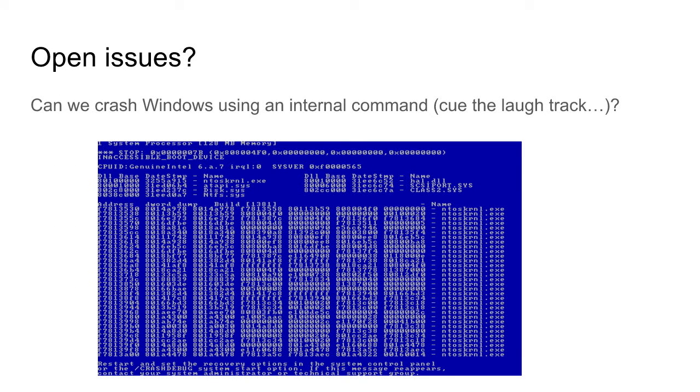One open issue that I haven't been able to solve, maybe we have somebody out here in the Windows crowd. You can easily crash the Linux machines internally, like I said. But from Windows, you get these blue screens of death all the time, and I don't believe there's any systematic way to crash a Windows machine. If anybody knows, please send me an email or be in touch with me afterwards, and I'd love to hear about that. Thank you.